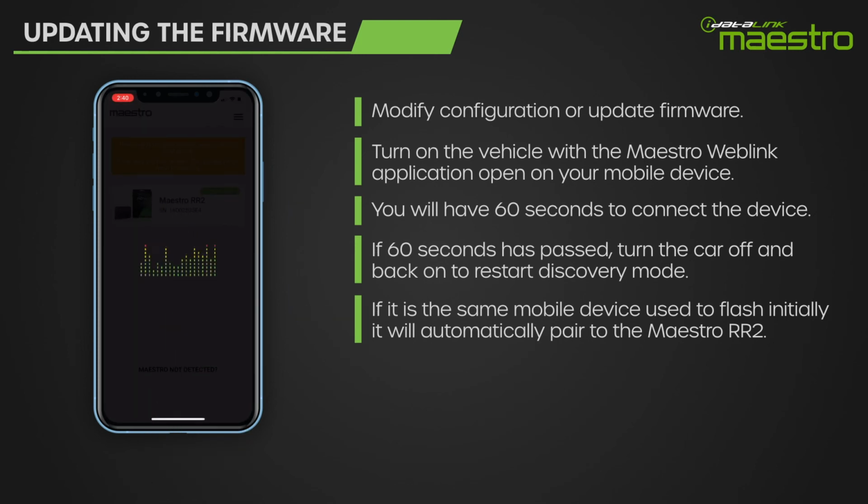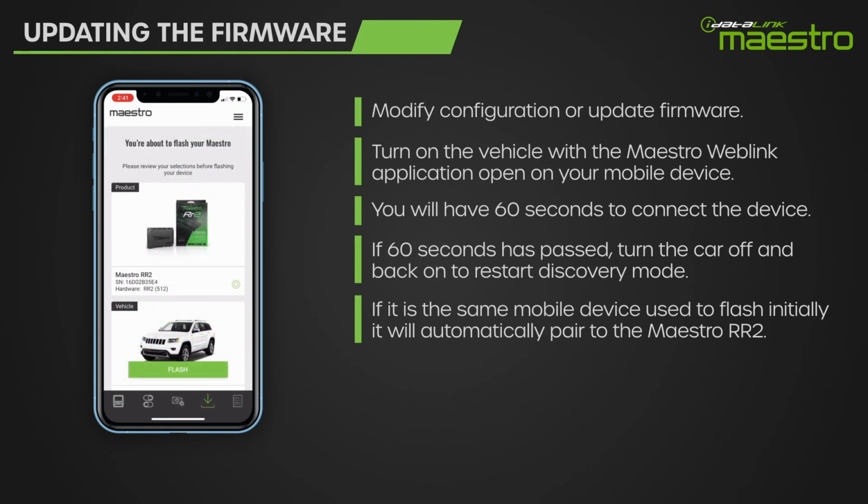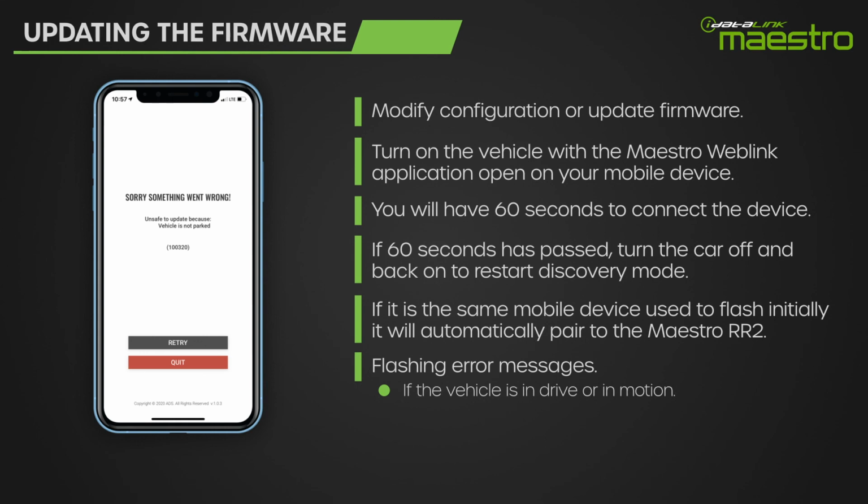Once your device is connected, you can make any changes to the configuration or update to the latest firmware for your vehicle. There are a few things that can prevent the update from completing. If the vehicle is in drive gear or in motion, you will get an error message at the end of the flashing process. You will also get an error message if the key is switched off at any time during flashing.